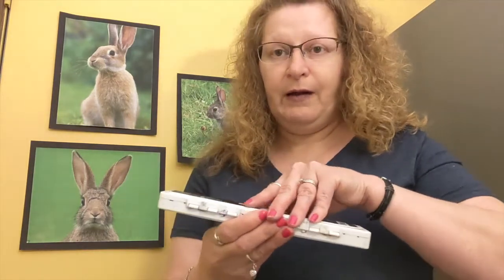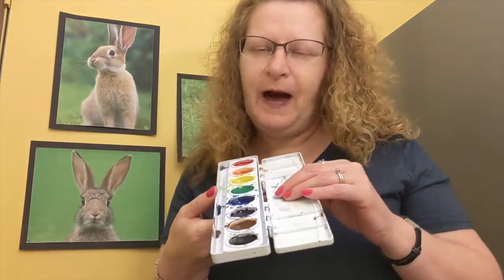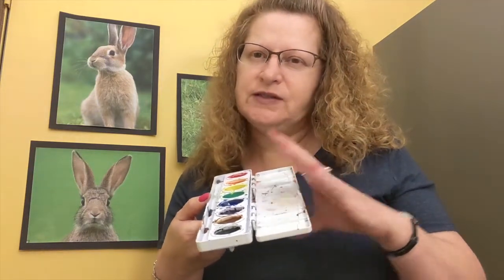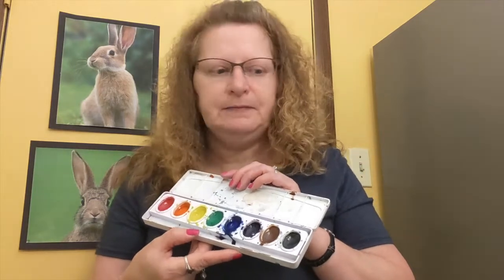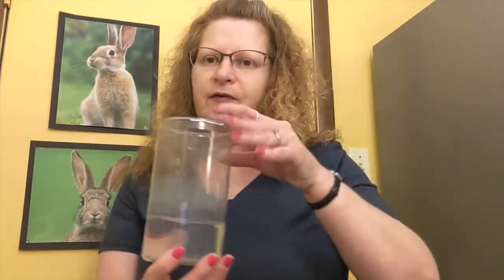We will also be using watercolor paint, like this. If you have any other kind of paint, that would be fine. Just know that it's going to take a little bit longer to dry, so you may have to stop and wait for your paper to dry before you can add your pieces onto your paper. If you do not have paint, then that is okay. You can simply use markers, or you could even use crayons, and that would be totally fine. If you are painting with me today, you are going to need a paintbrush and a cup of water.